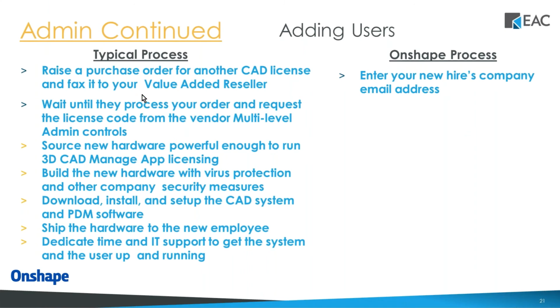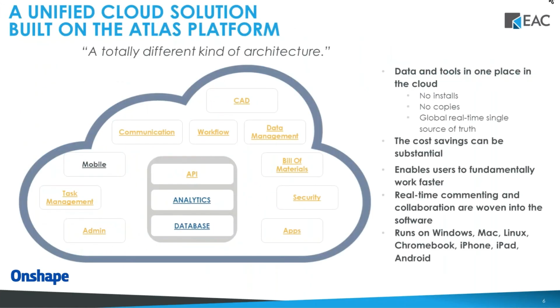Most likely you're still going to have to go through this process for the other applications that you use in your company. But as far as Onshape is concerned, that very second, he can start contributing. He can start taking part in design reviews, start looking at the different products that we have, just using his cell phone. So this is a very different type of approach working in the cloud than we're used to using. And it's a lot more efficient. So let's go back and take a look at the software itself.